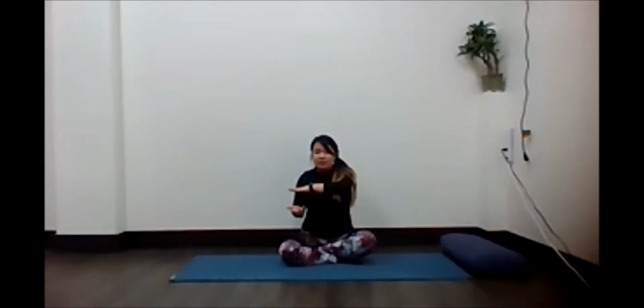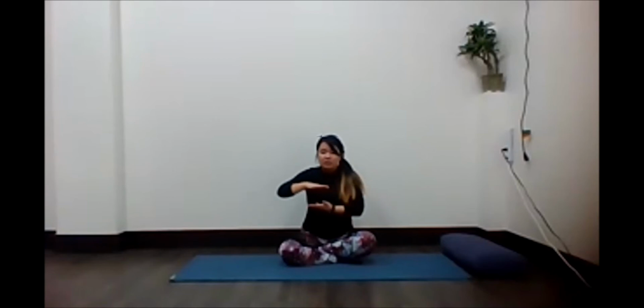You're going to keep your hands in front of you to start. And then you're going to flip so that one hand is on top and one is on the bottom. And it doesn't really matter which one is on top and which one's on the bottom. And then you're going to slide your hands out to the side and then flip it over again. Slide it over to the other side and flip it over again. You're just going to continue that.